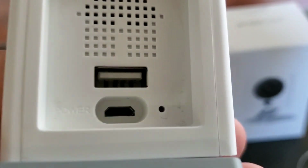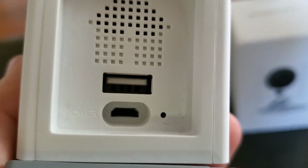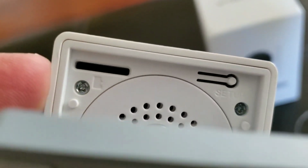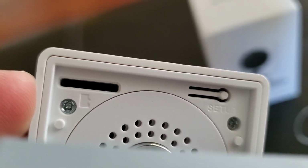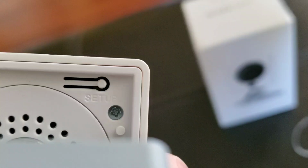In the back I see the power. This is a micro USB connector. This is not a USB connector, and on the bottom there is a slot for a micro SD card. This is some set button.